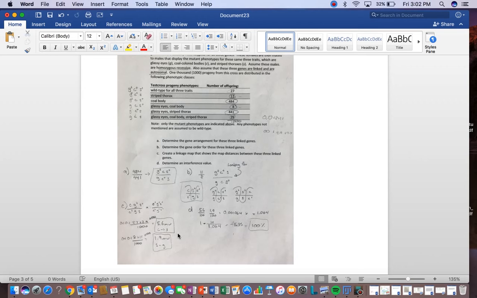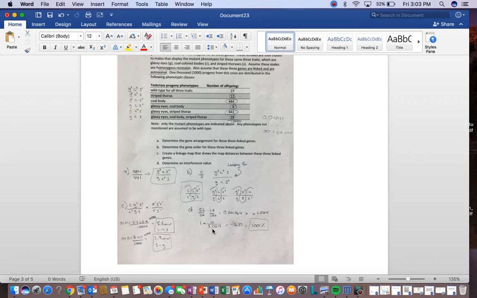For part C, we can do the same thing. However, it's a little bit tricky because we notice that there's only 6 results that we received. However, with this, there's actually 8. But for some reason, there are no values with the other ones. And so we can use those as zeros as our placeholders. And then we'll take the 27 and the 29, divide that by 1,000, times that by 100, and we'll get 5.6 map units. And this is between the C allele and the S allele. And then we do the same thing, but instead of putting 27 and 29, we use 8 and 11, and we get 1.9 map units for S and G.